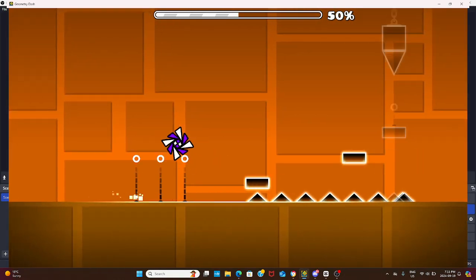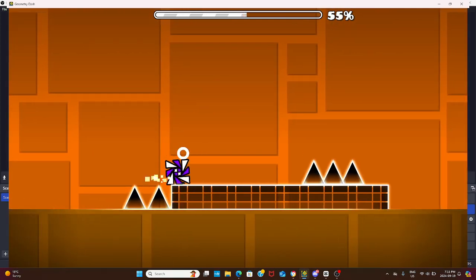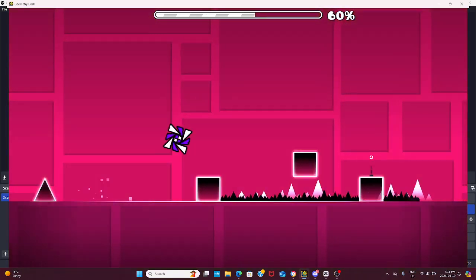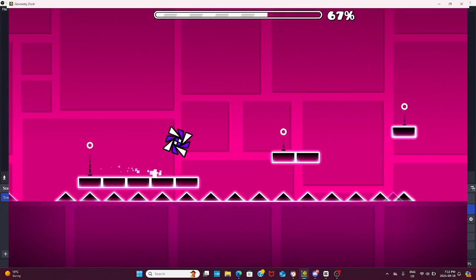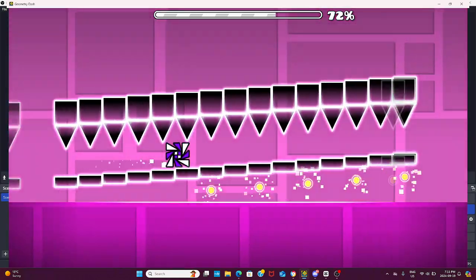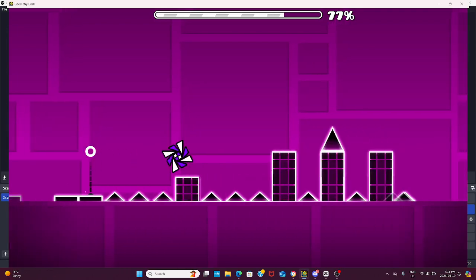Whoa, that was a mystery. Oh, that was a blind jump. Oh my god. Oh my god. A mystery! I've never gone past 56%. So let's see what's behind here. Yo! I swear to god, if I would have died at that jump, man. Oh my god. Past 56% sucks. What is this? Oh, this part.